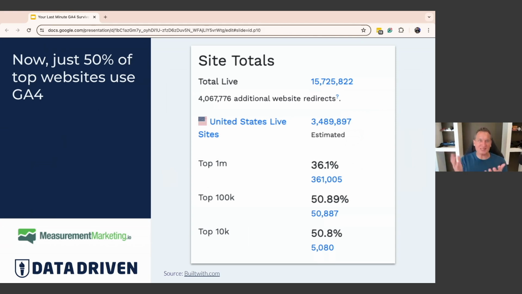But basically what we're seeing is, if you looked at BuiltWith and asked how many people are using the GA4 code, we're seeing about 50% of the top 10K and 100K websites, and of the top 1 million, a lot of them have not switched specifically to GA4. That doesn't mean they don't have GA4 in place, but it might mean they are not using the latest code. So there are some stragglers in there.